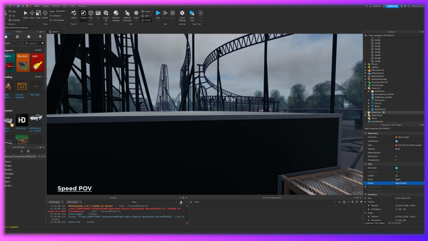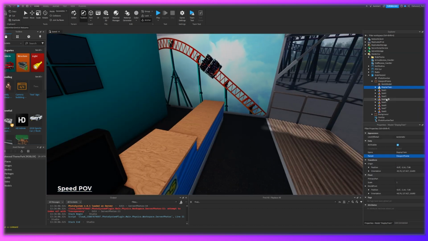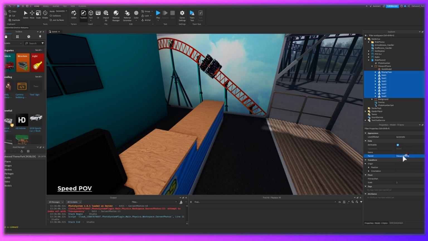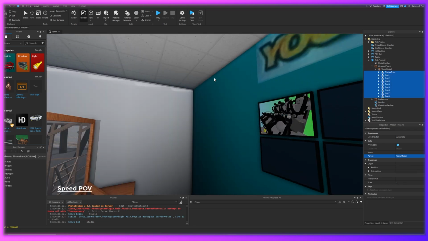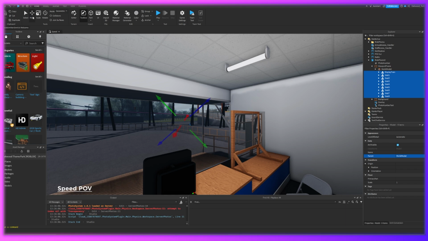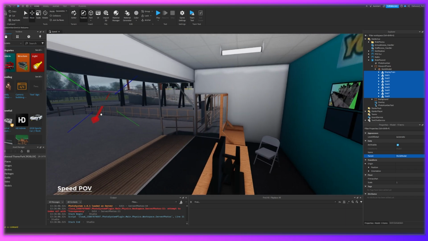And now you can obviously adjust it. What you do to do that is, oh yeah, put them in the world model, because otherwise your accessories will not work. Okay, right, so what you can do now to move this about is do this, which moves it on the screen over there, as you can see.